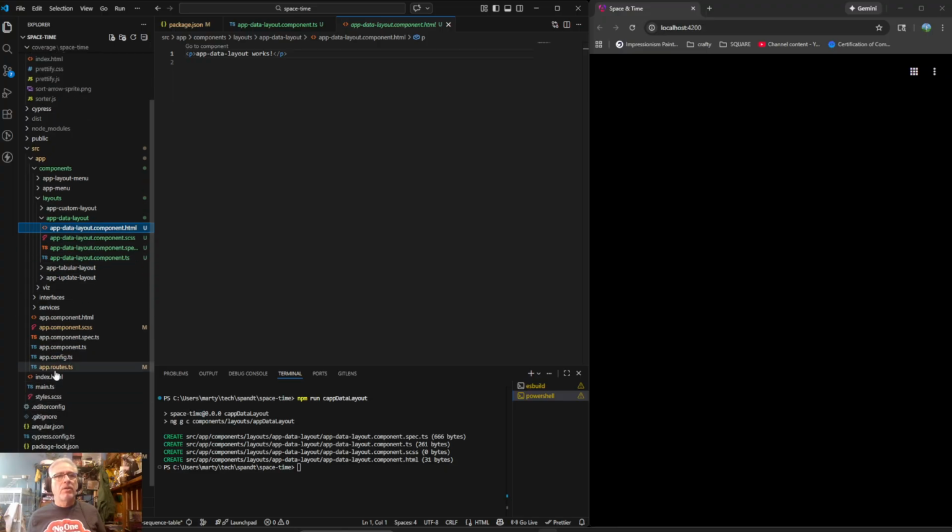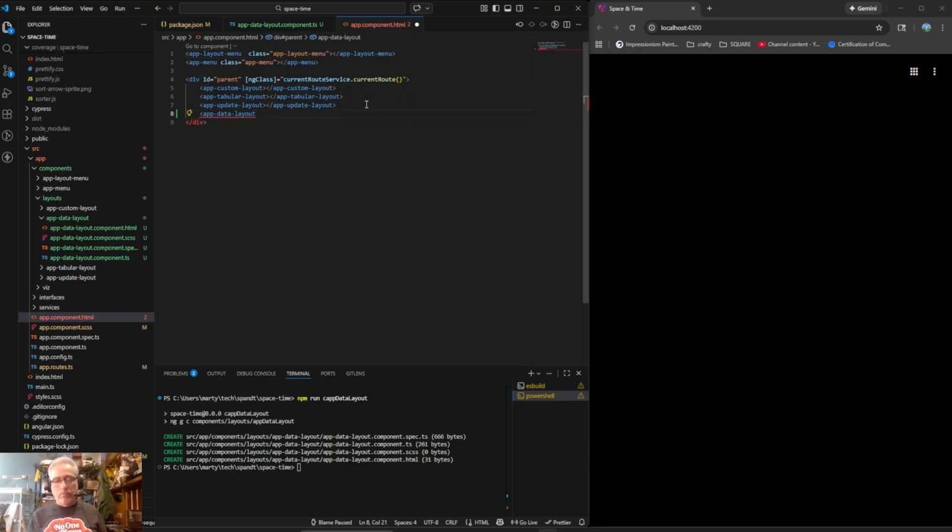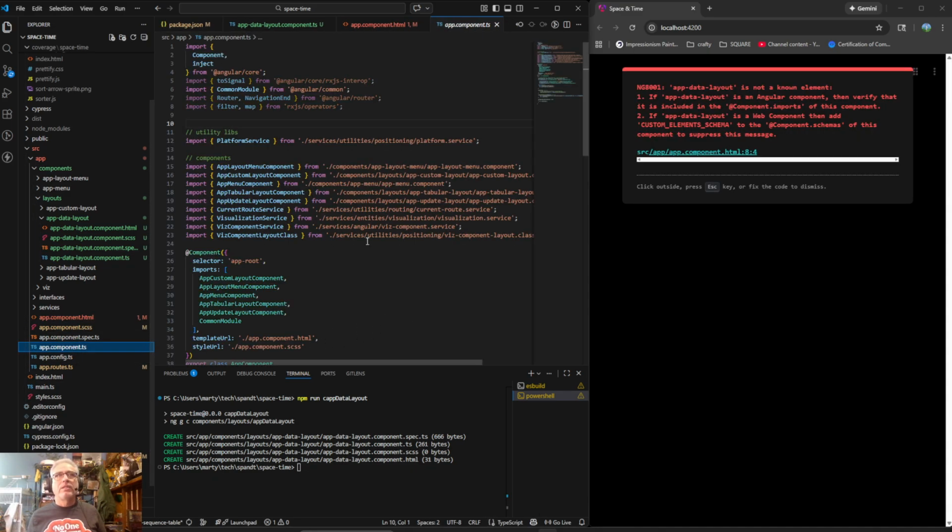In our app component. It's really nice being able to sort of remember. I optimized my brain for a long time so that I could figure things out quickly.